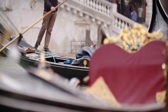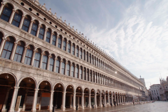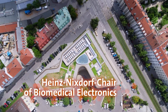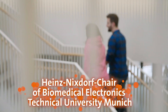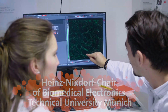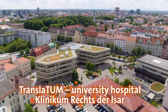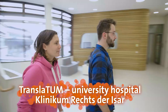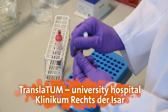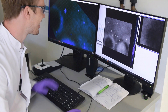More than a decade ago, he had decided — also in Venice — to move from academia to industry. Now, back in Venice for the award ceremony, he moved from industry to the Technical University of Munich and started the Heinz Nixdorf Chair of Biomedical Electronics from scratch. Since last year, he also has the honor to run TUM's largest central institute, the Translatum, on translational preclinical cancer research at the University Hospital campus of Klinikum Rechts der Isar.